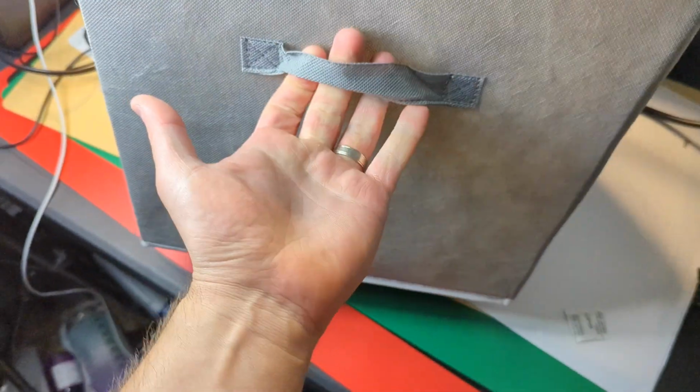So what you do is you just open it up like this. Very simple. You go ahead and you take one of these inserts. Make sure the tab is up like that. So let's see, we might actually want to put it in. No, that's the right way. So we'll put it in like this, drop it down in, and that's it. That's all you got to do. And you got a nice handle here.